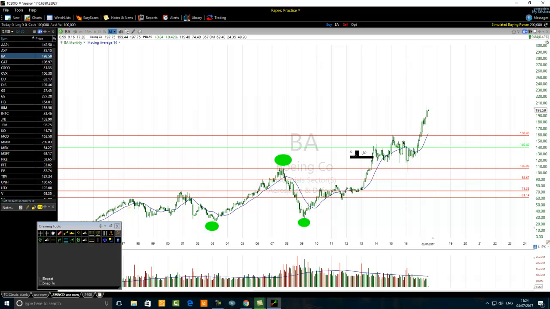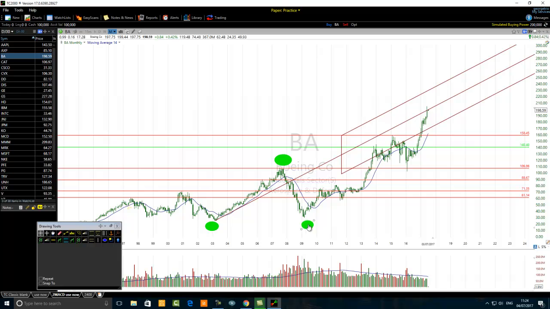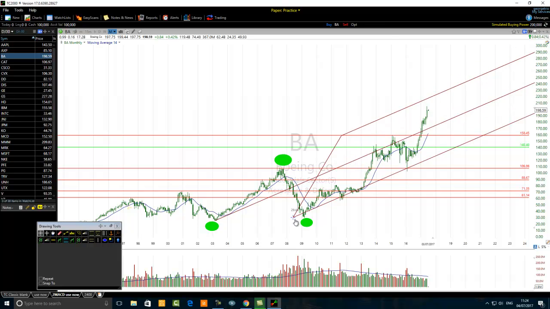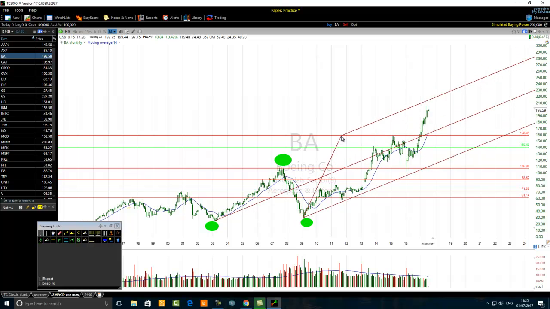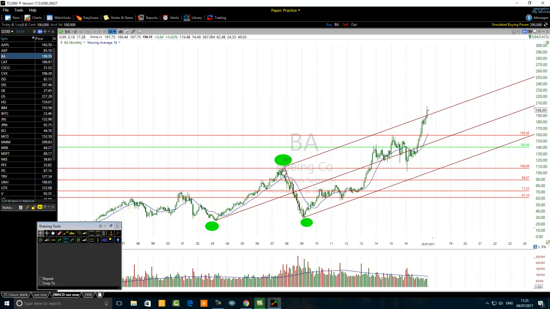They pull out the Pitchfork tool and they apply it. So normally we don't want this third point to come up to the beginning of the first point. This is the first point here, this is the second point. We do not want the third point to come here, but this one came quite close. Quite close. I would like to use it, all right? Let's see what will happen. Normally we don't want that. Okay, so now we have our Pitchfork tool on our chart.